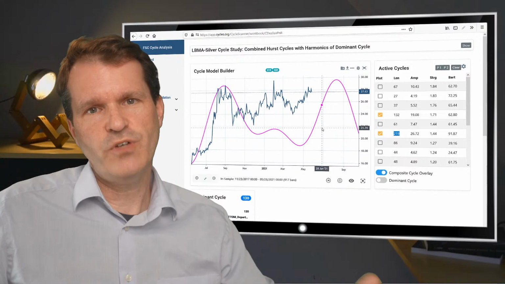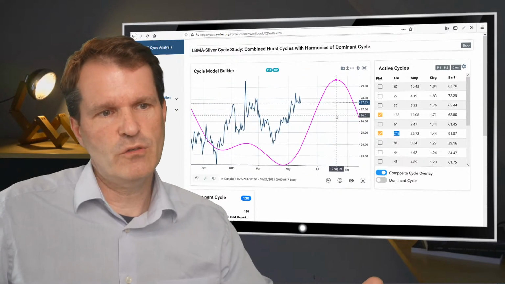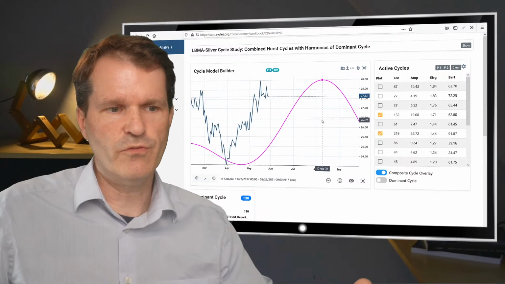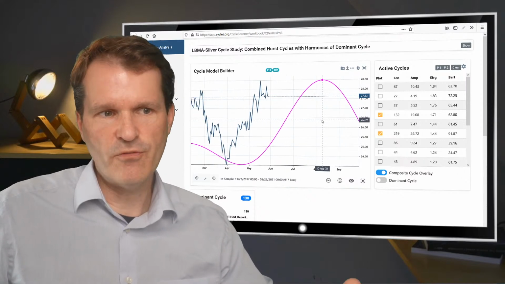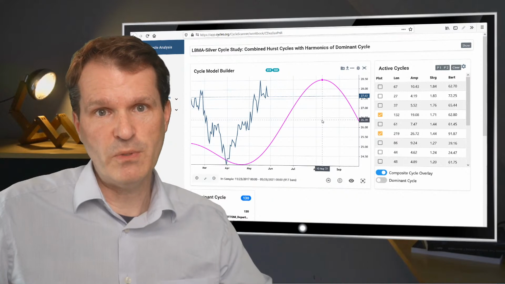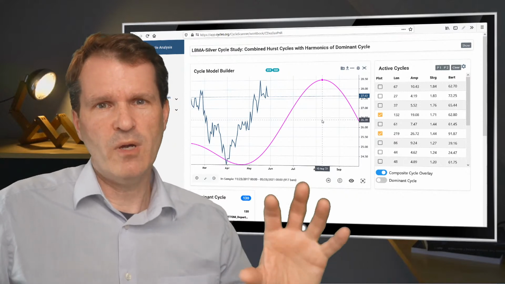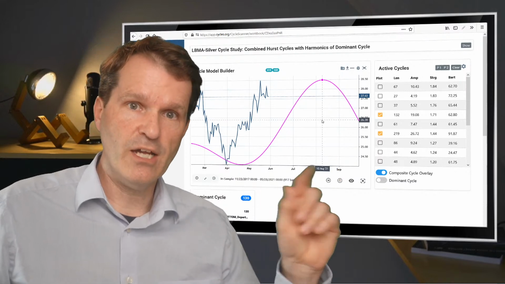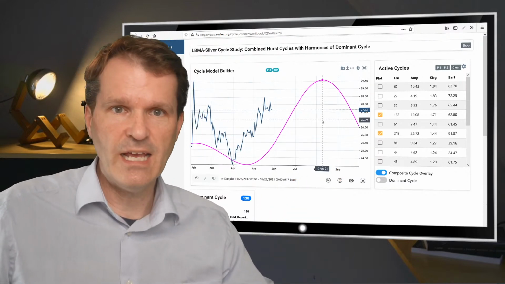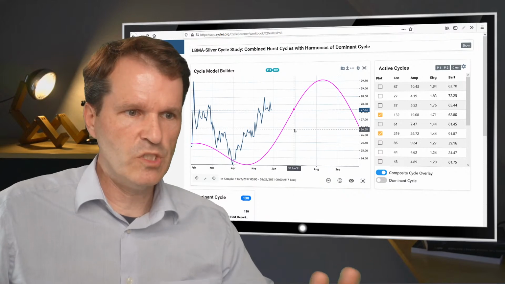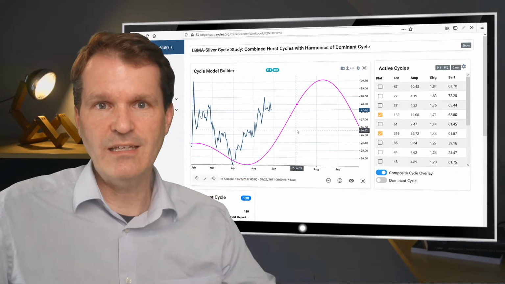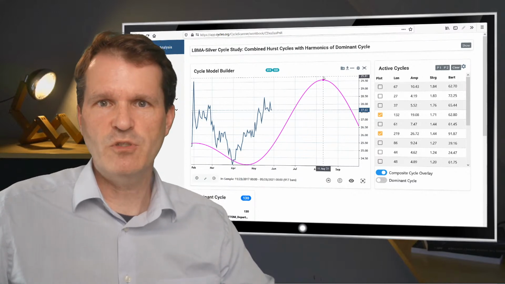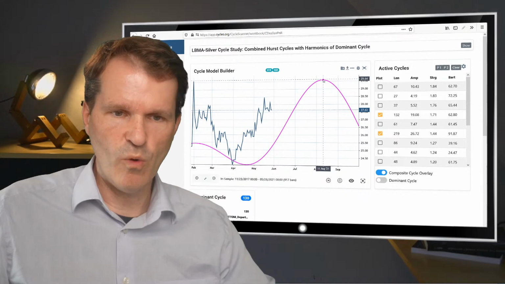What you can then do to fine-tune this analysis, but let's first look out: the key turning point, and this is what we're looking for, is still in the first period of August. And if you remember, this is quite similar to what was projected back in March from the other analysis. We don't take into account all these little short-term cycles which might come in between. So the projection seems to be still valid moving into August.